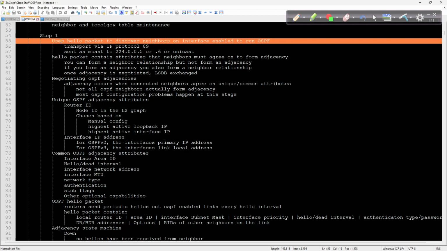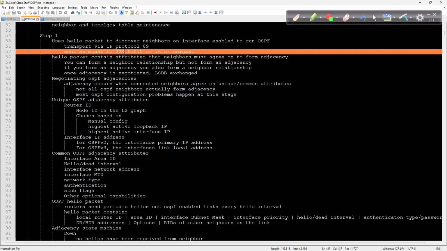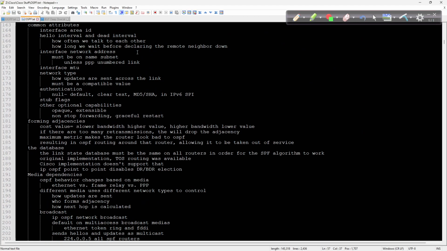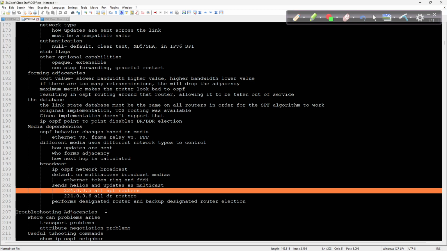Remember that OSPF has its own protocol number, and that is 89. And it uses multicast to 224.0.0.5 or 6, or unicast, in order to form adjacencies. Now we'll talk a little bit about how .5 and .6 are different. 224.0.0.5 is all SPF routers, so just normal OSPF enabled speakers.